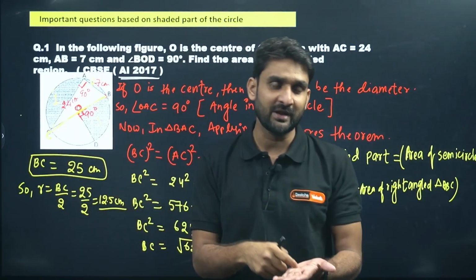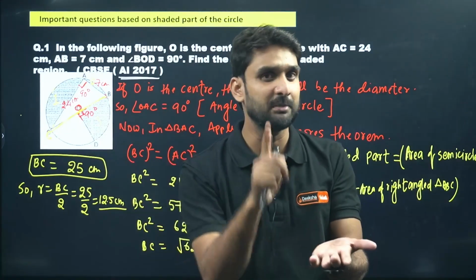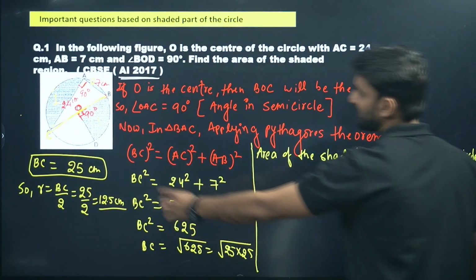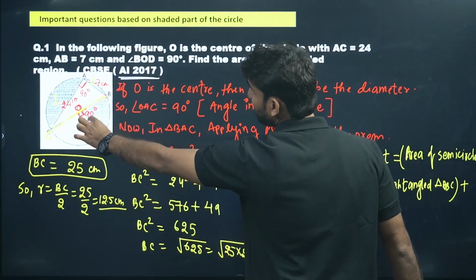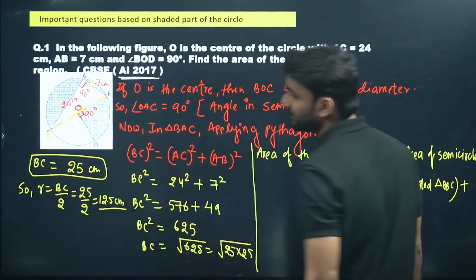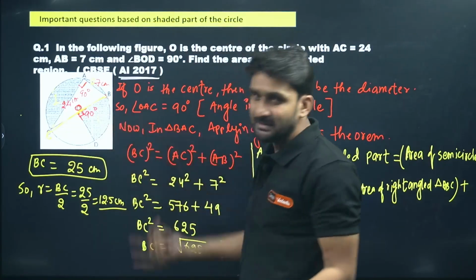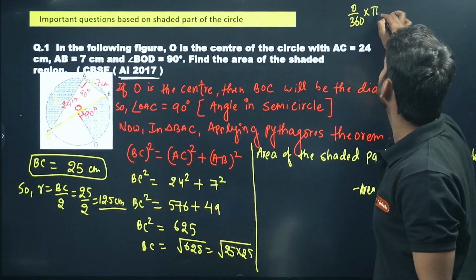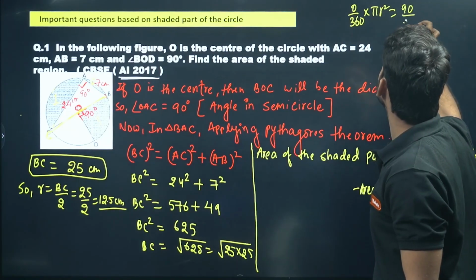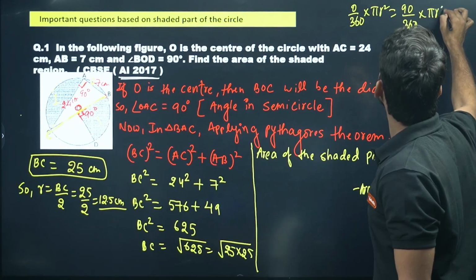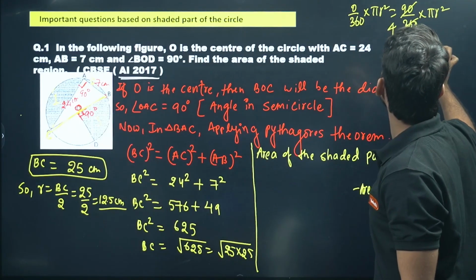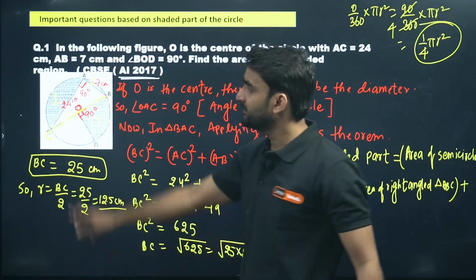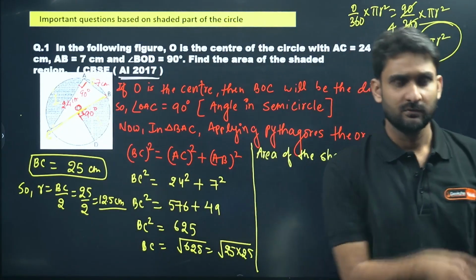So on subtracting the area of the triangle from the semicircle, we get the area of shaded parts 1 and 2 in a single term, plus this shaded part, where there is a 90 degree angle. So 90 degrees indicates the area of a quadrant, or we can also say a sector, and the angle is 90 degrees. The area of a sector is theta by 360 into pi r square. With theta as 90, 90 by 360 is 1/4. So if theta is 90 degrees, we can directly take 1/4 of pi r square.